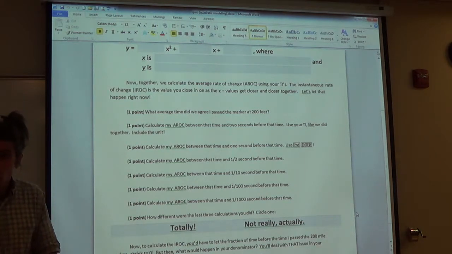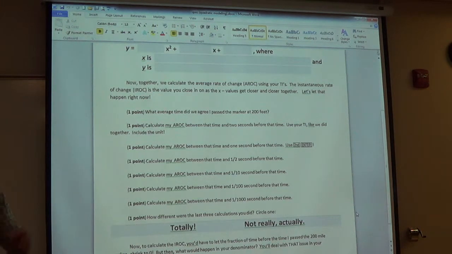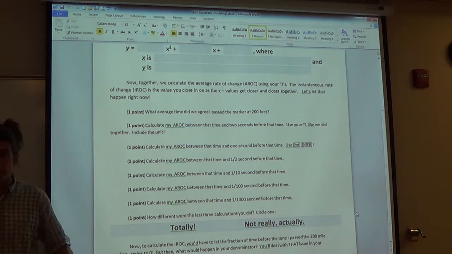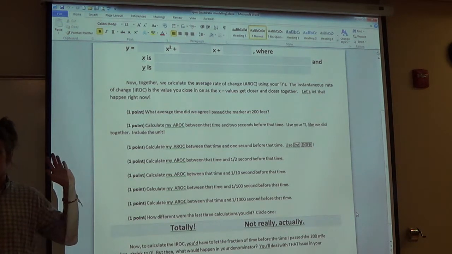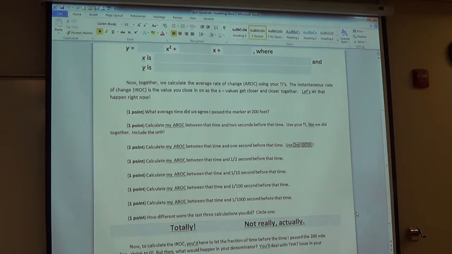So if we start at the 12, everywhere you see that time, put 12.289 seconds in. Then do everything like we're talking about, then back up or go forward. I'm not going to get into that again. Do what we were doing on the TI. I think I made that much worse by what I was saying. We were saying exactly the same thing, just in two different ways.